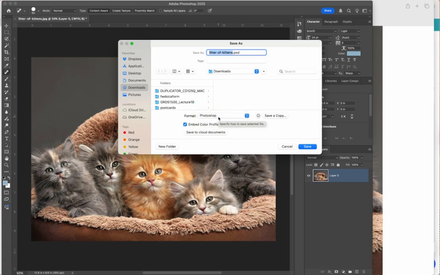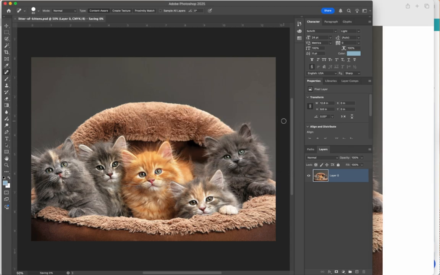And this is for things that are printed. All the things we're going to be working on in our classes, usually, unless you're in interactive or motion or something like that, are going to be for print. So because they're print, you can make these all Photoshop files. So now I'm just going to say Litter of Kittens or Project One or whatever, hit save, and then you've got your full color, perfect size image of kittens. And I'm just going to hit OK here.